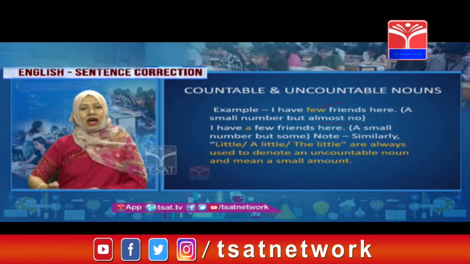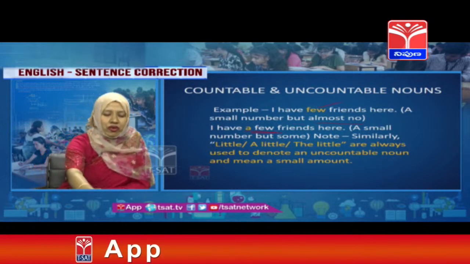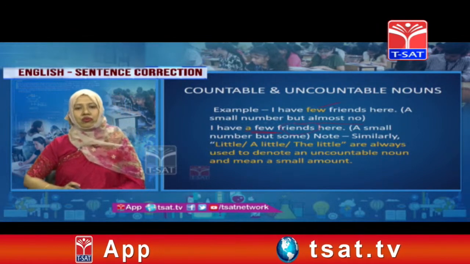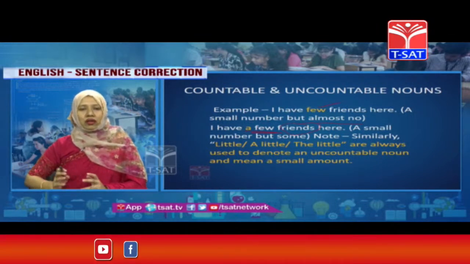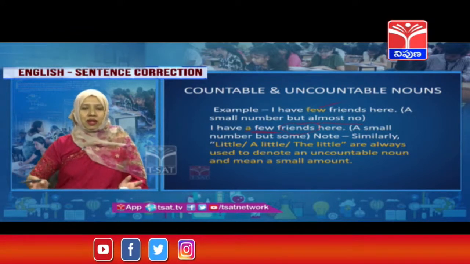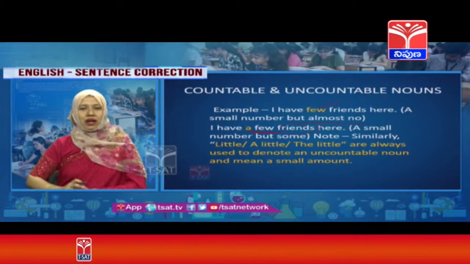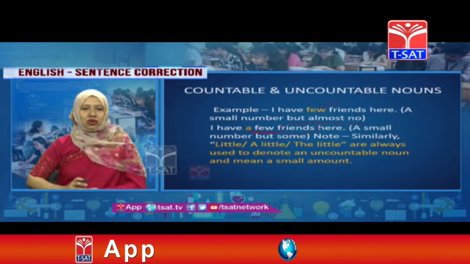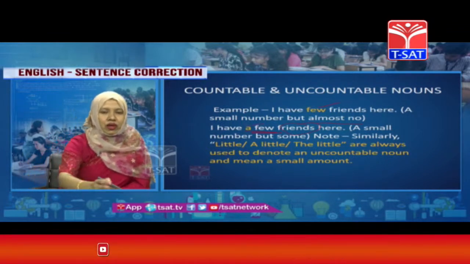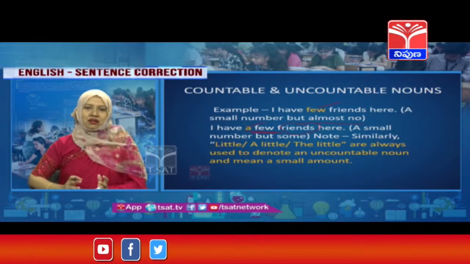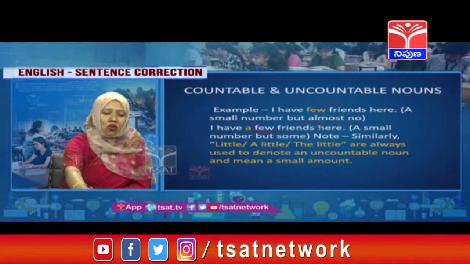If I say I have a few friends, a few is used here. Before friends, we are using a few. This means a small number, 5-6 students who are there in this place, in this class. I have a few friends here. I have a few friends at Hyderabad. I have a few friends at Warangal. So when you are talking about a small group, a small number, you use a few. When you say less than any number, 4 or 5, very less, 1 or 2, you use only few.